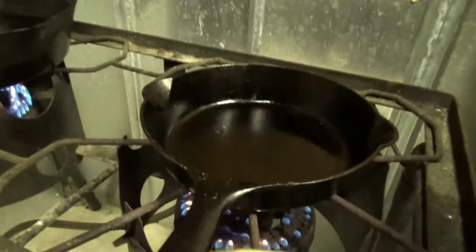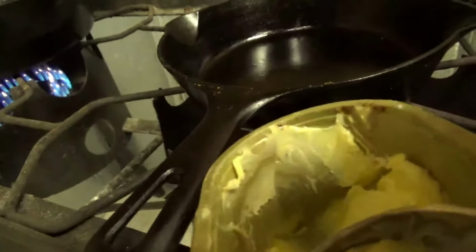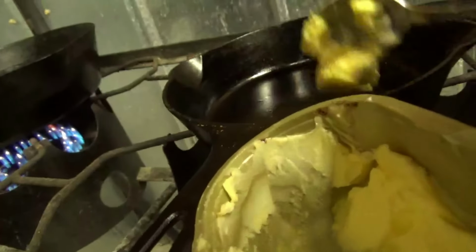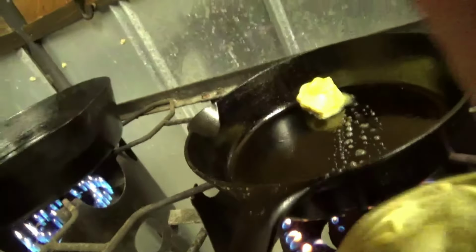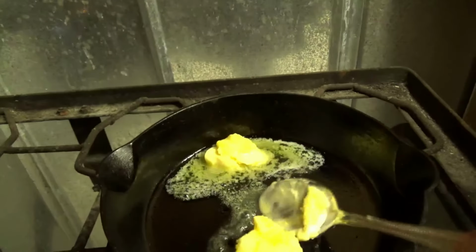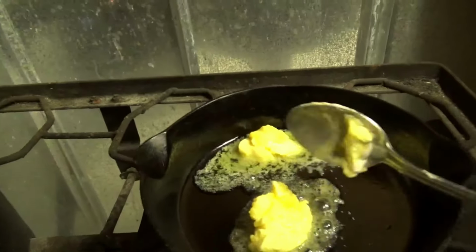So I'm going to give it an attempt here, film this. That's Kerrygold butter, about one full stick, right in the little cast iron. It's a little old Griswold.